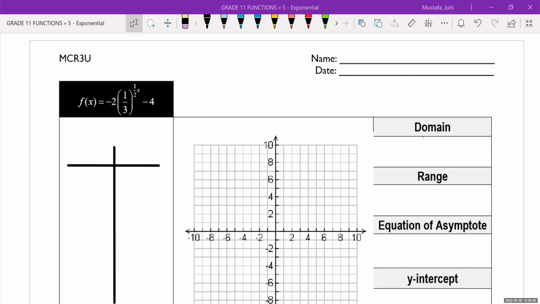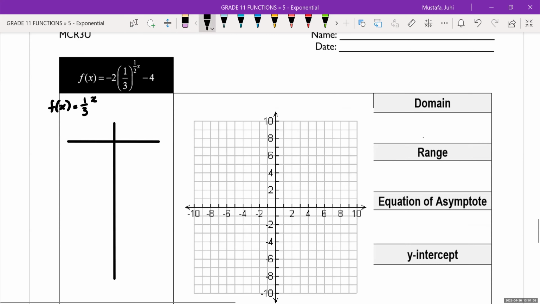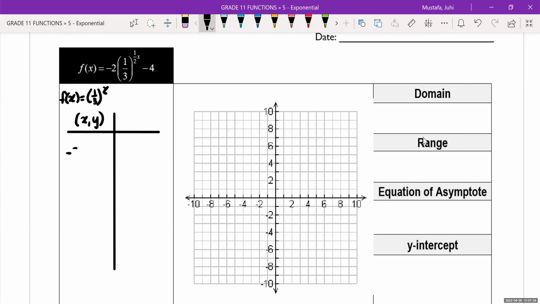All right, so what is the base function for this graph? Good, it's going to be 1 over 3 to the x. Oh, you guys, I can't get this right. It's really bothering me. I'll do it one more time. Okay, that's good. Then we're going to have x comma y. We're picking our x's, so it's going to be -2, -1, 0, 1, and 2. I feel like the fractions here are going to get a little bit messy because the number is kind of weird.